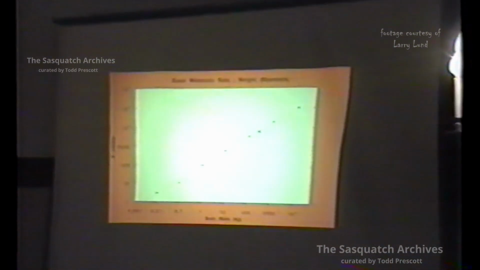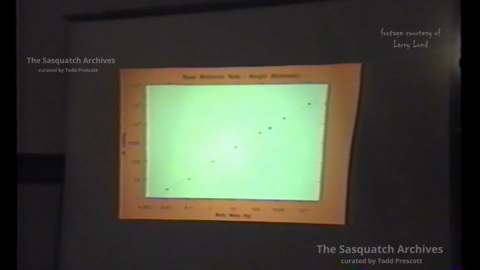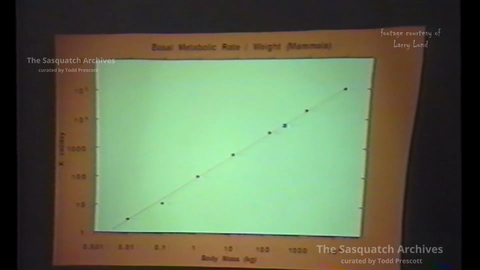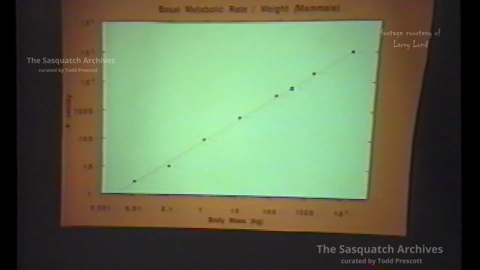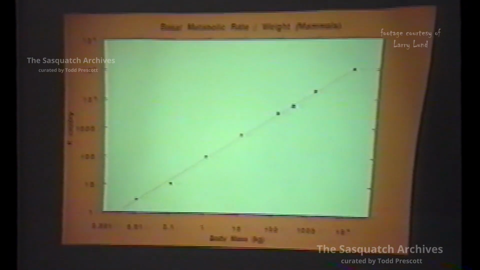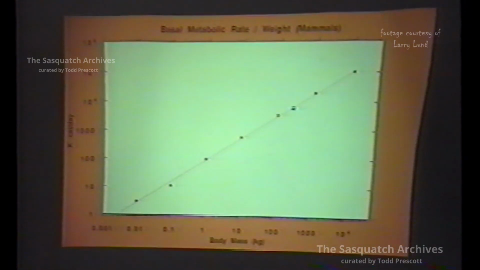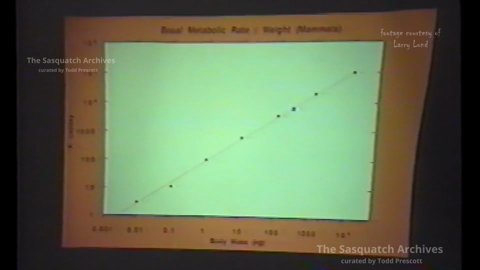Again, extracted out of the literature. The little button there in the middle is the Sasquatch. So you can read off its basal metabolic rate at that 257 kilograms that I've calculated. And its daily basal metabolism rate is 6,000 calories. Now that is basal. If it was dead asleep all day long, 250 kilocalories an hour. If you expand that to an average activity and do not include really inclement weather, you would have to expand that at least to 12,000 calories per day.